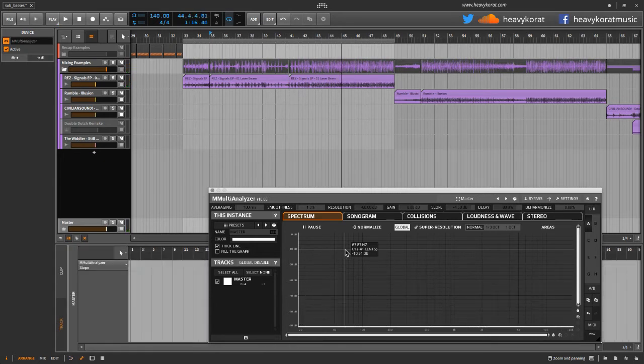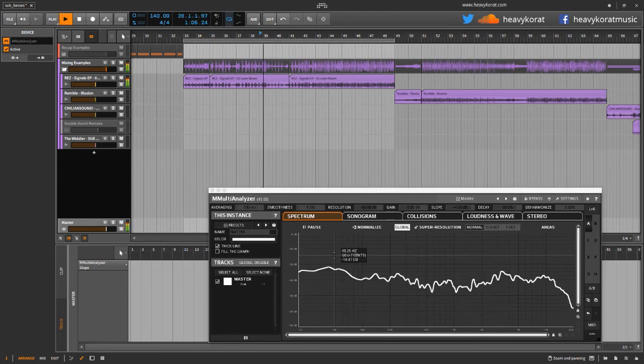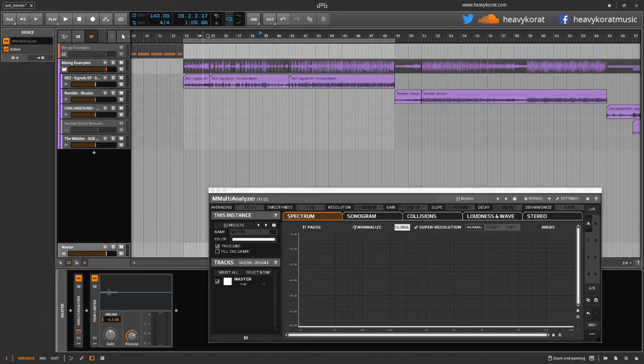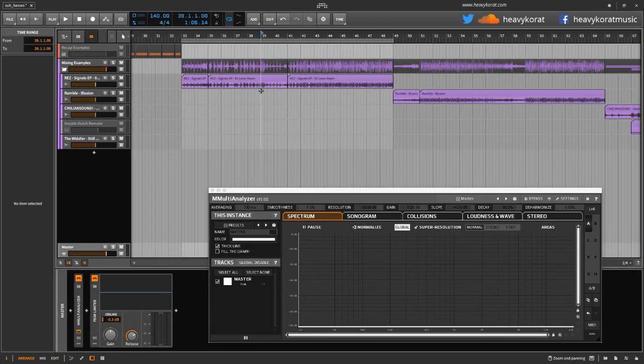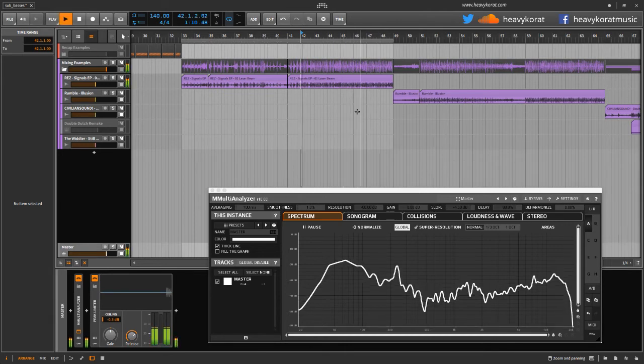So right there on that reese bass, there's one reese bass that jumps really high up here. So it sounds like this first one is one bass, this one's the second bass, and this reese bass is the third one. I know Rez has improved quite a bit since this came out, so I'm sure he knows this already, but for this type of example I would use 3 different sub patches maybe, or maybe 1. And then just cut off the sub bass from each of the reese basses.